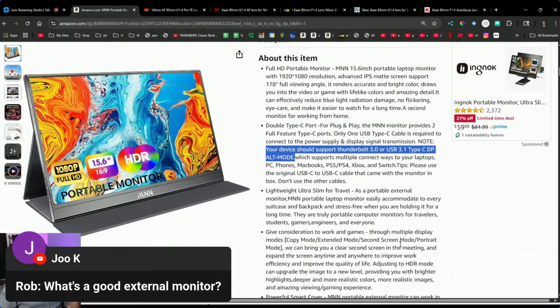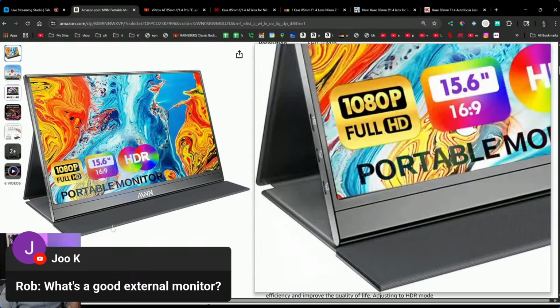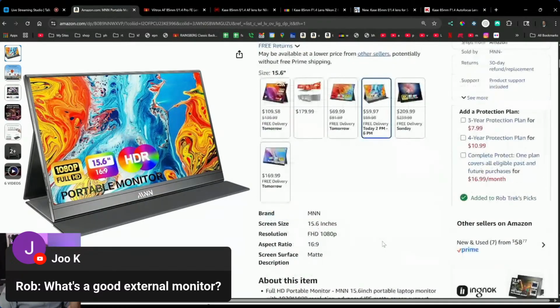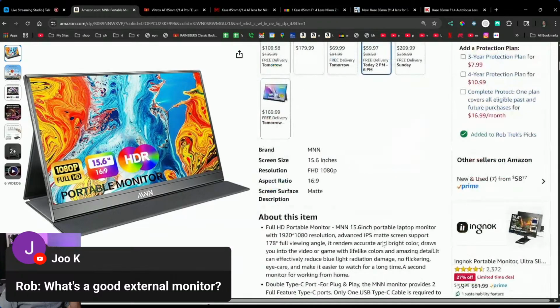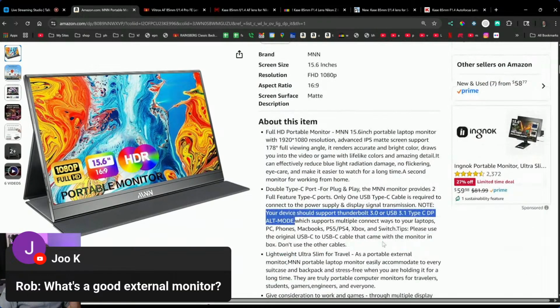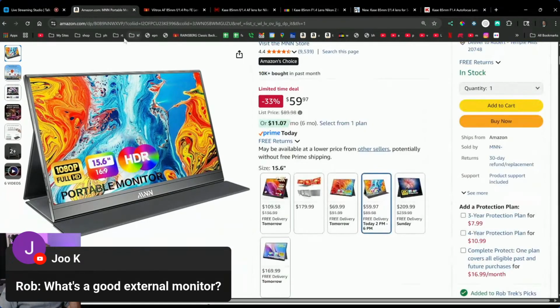But if you need something more portable, I like this because it has a cover and everything. So it's very, very cool. I'm thinking about getting this, because when I'm teaching, this would be a lot more portable than the 27-inch monitor I drag along with me. But yeah, I would recommend this one.